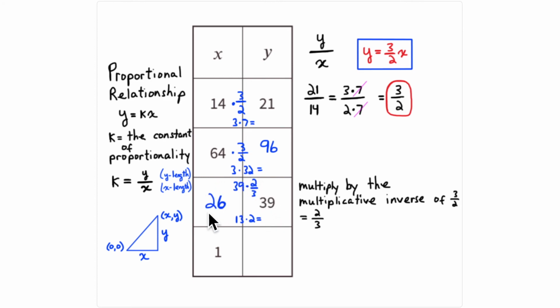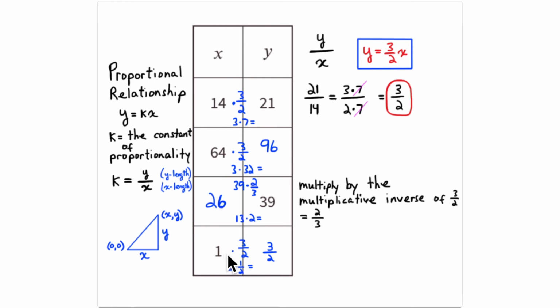I don't know if this is too much to think about or not, but it's a visual way of picturing what's going on. So you can test yourself. So 3/2 of 26, does that equal 39? Well, 1/2 of 26 is 13. 2/2 of 26 is 26. And then add 13 more. So for 3/2 of 26, do you get to 39? And in fact, you do. And for the last one, 1 times 3/2 is 3/2. Well, 1/2 of 1 is 1/2. 2/2 is 1. 3/2 is 3/2. So the constant of proportionality is 3/2.